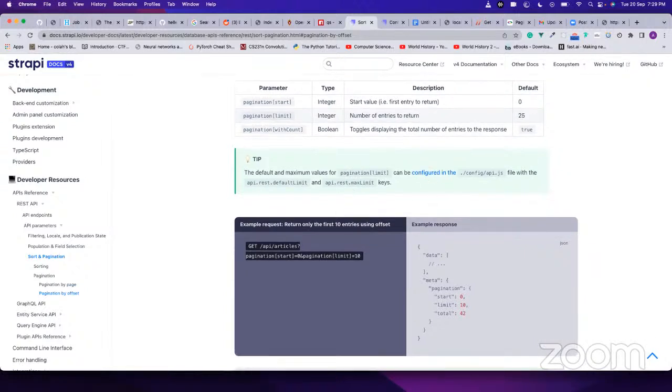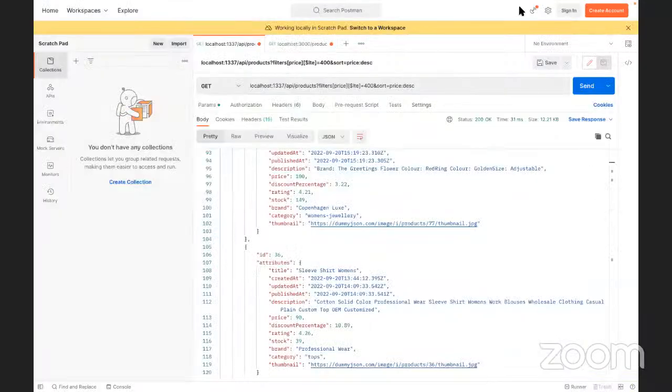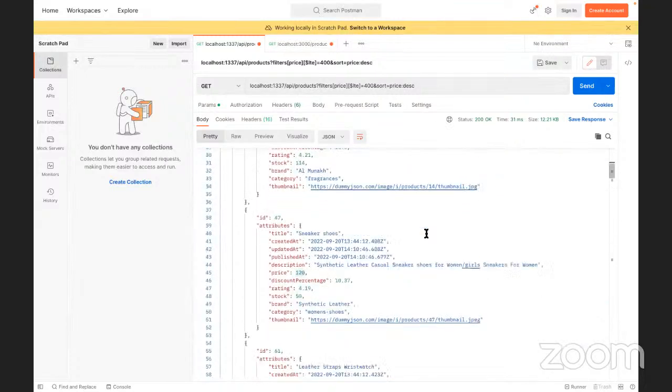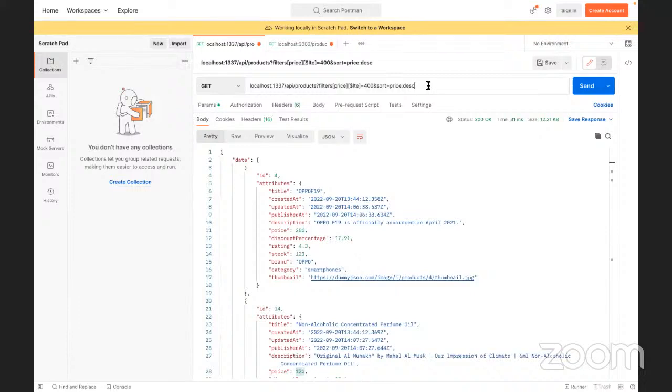So let's go back to Postman. Let's say in this particular case, we have a pagination that contains 5 elements each.